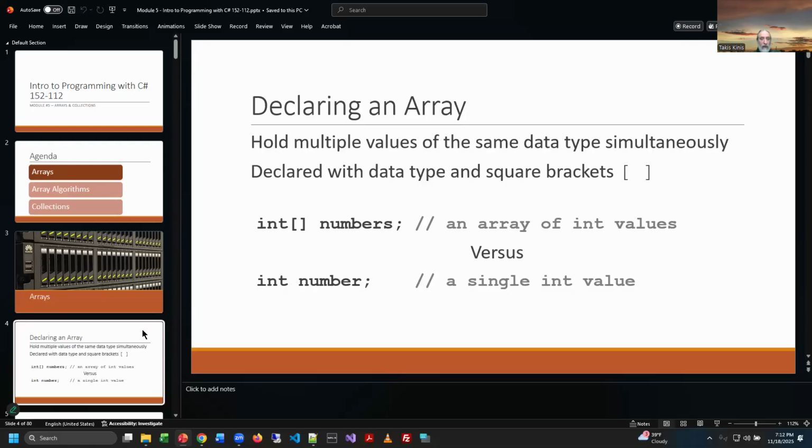What we learned originally, one of the first variable types that we created was probably an integer, right? And so the bottom declaration here, where it says int num, we can identify that as, okay, we're naming a spot in memory, and now I can store in that spot any value that's of type integer. With an array, the way I declare it is very, very similar, but notice the square brackets after the int. And this is saying that this is going to be an array of integers.